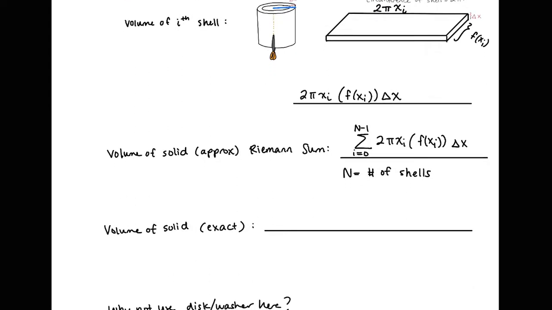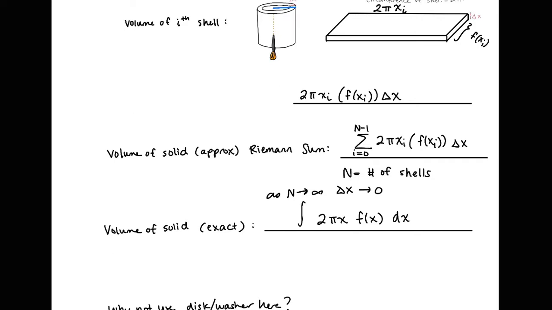Okay, and now to find the volume of our solid exactly, we're going to have the same concept that we've done now in several different videos, right? The idea is we're going to let the partition have infinitely thin mesh. What that means is we're going to let our delta x go to 0 as n goes to infinity. So as you cut more and more shells, this gets more and more accurate, and the width of each of those shells approaches 0. So as n goes to infinity, delta x will go to 0, and we're going to have the integral of 2 pi x times f of x. We're integrating with respect to x. So the delta x goes to 0.